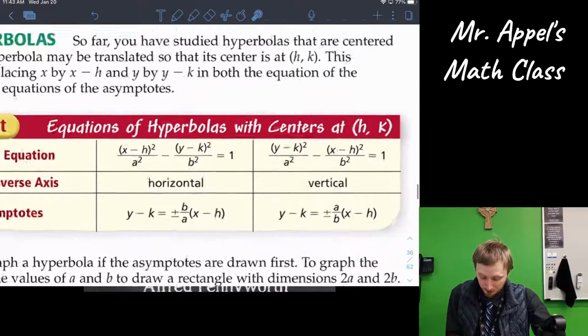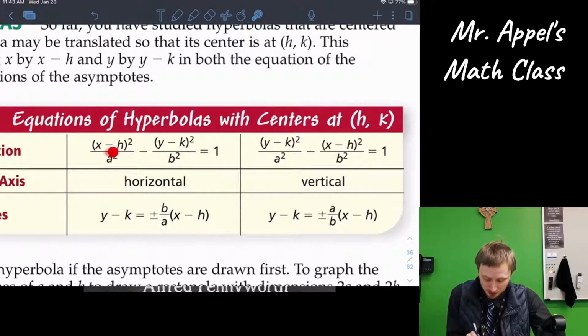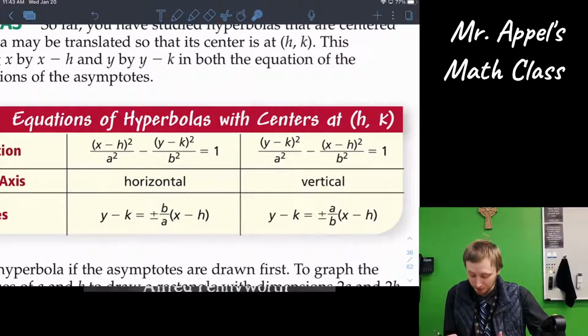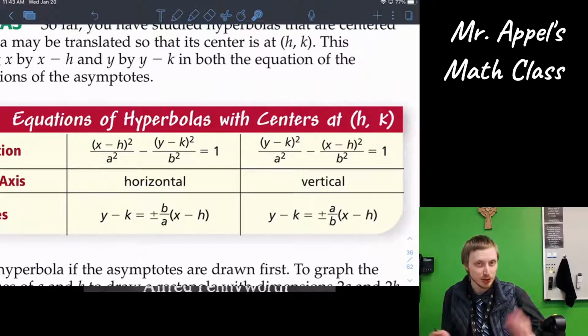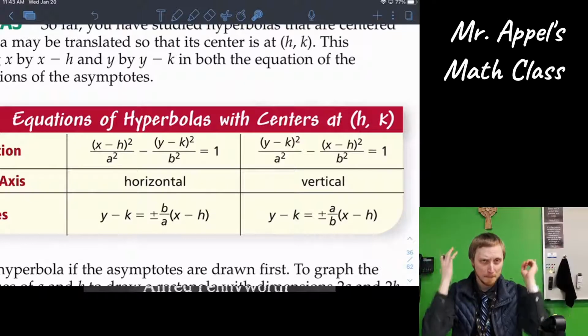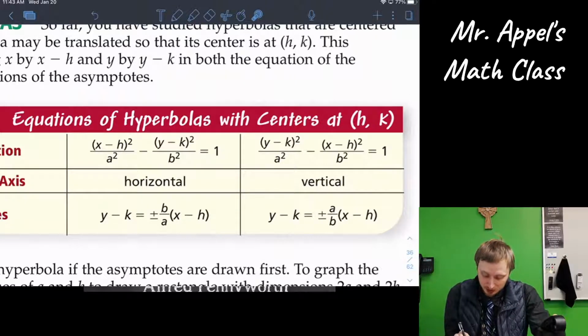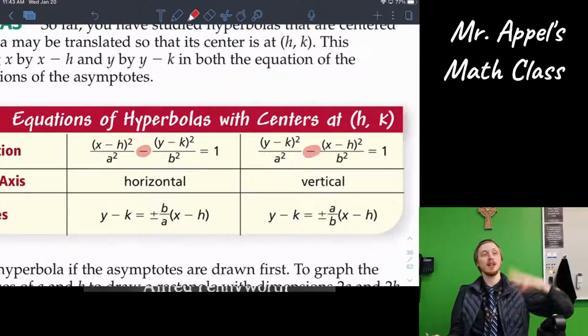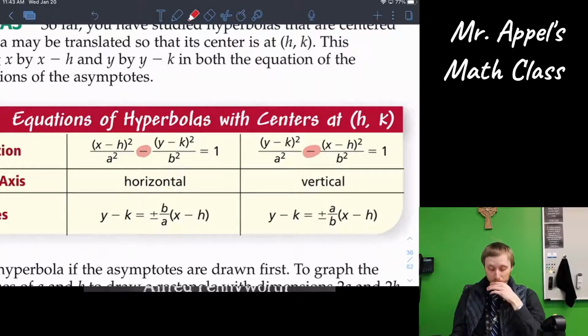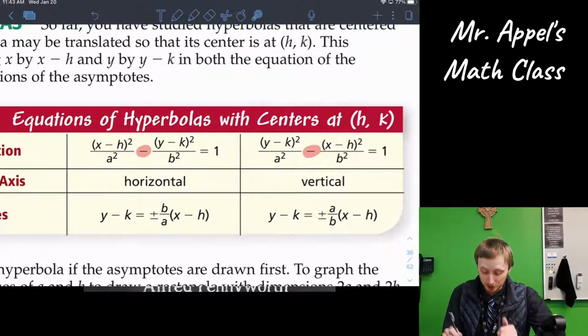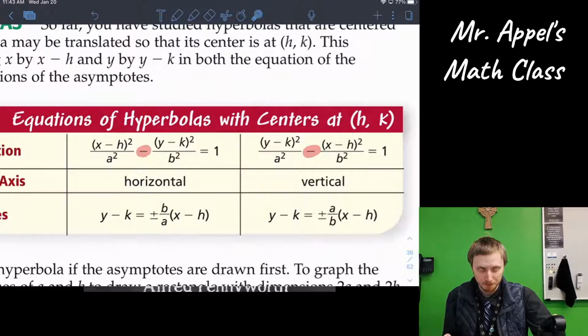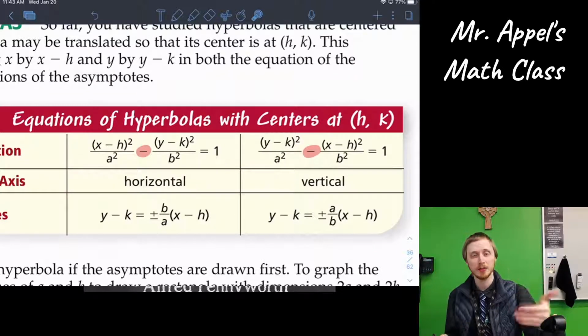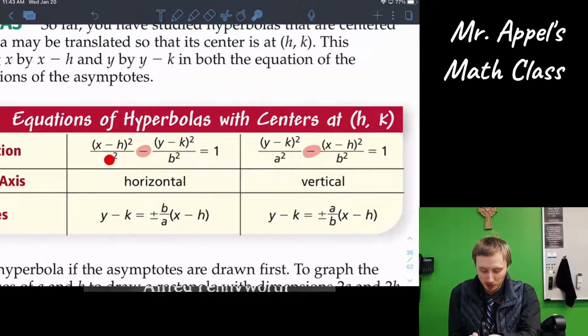Here we go. Super important box right here. Here's the equation. X minus h, y minus k, or y minus k, then x minus h. The order matters here now because it's subtracting. Which one you put first does make a difference because you'll always have one minus the other. So notice here I have x first, here I have y first. Here I have x over a, here I have y over a, because the book is continuing with that standard of, they always call the first one a squared.